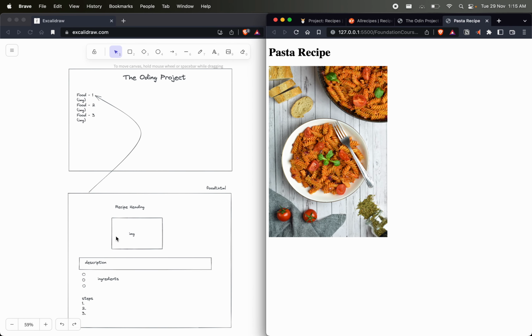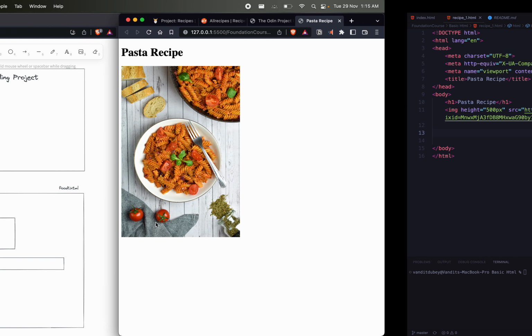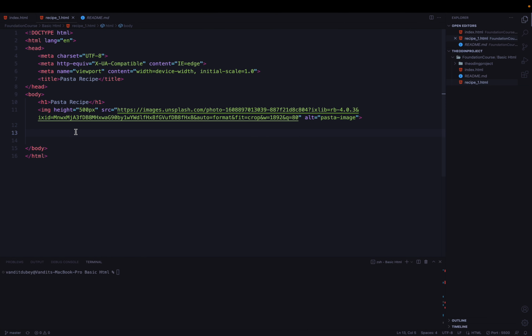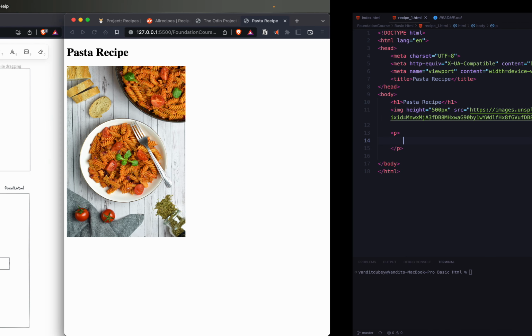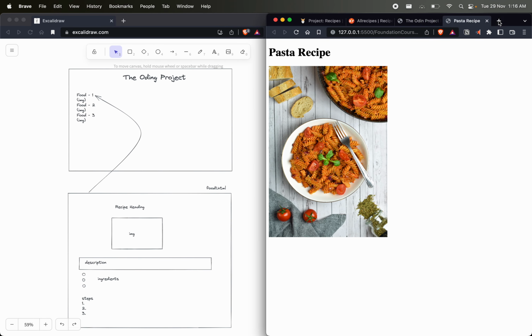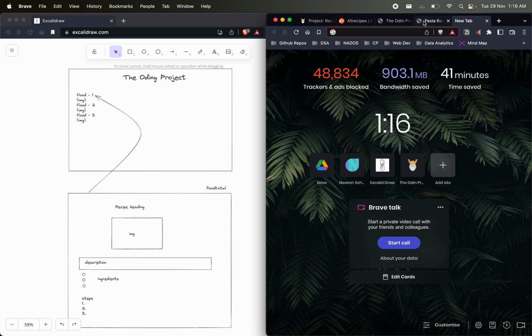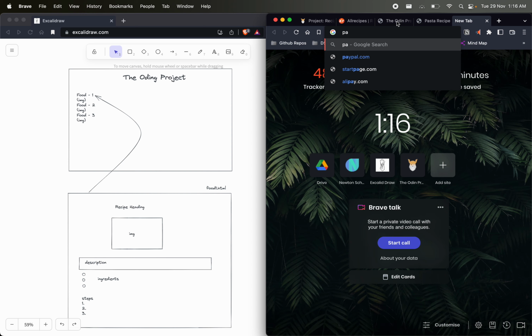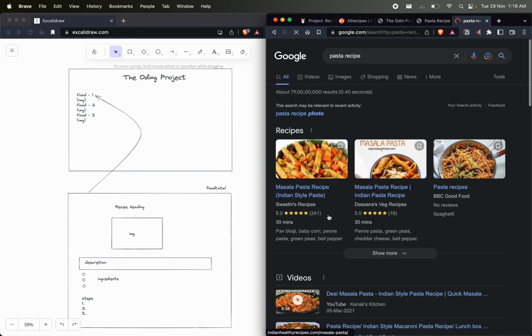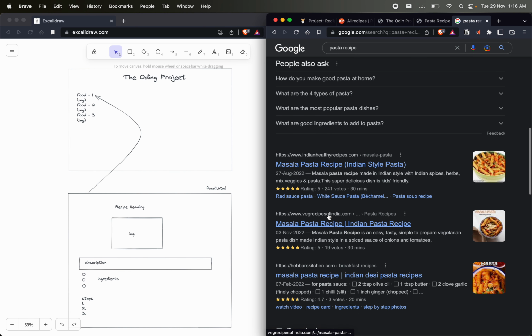After that, what we need to do is add a small description of pasta. So for the description, I'm gonna take the p paragraph, and I'm gonna give it a description. Let me just get my pasta recipe.